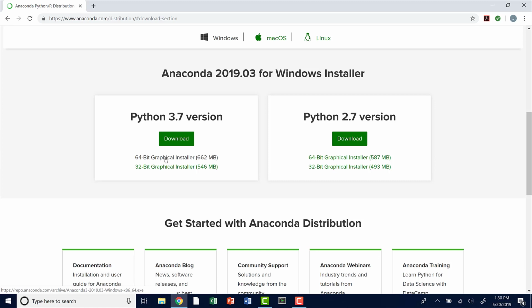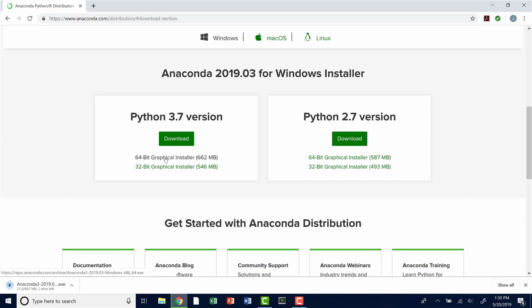Be sure to select Python 3.7 rather than the older Python 2, which is waning in popularity. And click that. And you can see in the lower left corner that the installation software is downloading. I'll clip out some time from this video. Okay, the download is just about finished. And good, we're all set.